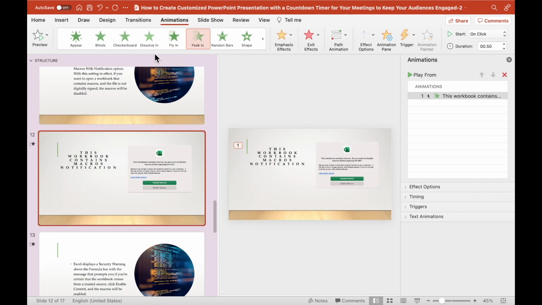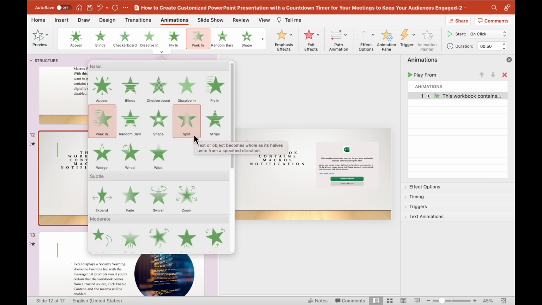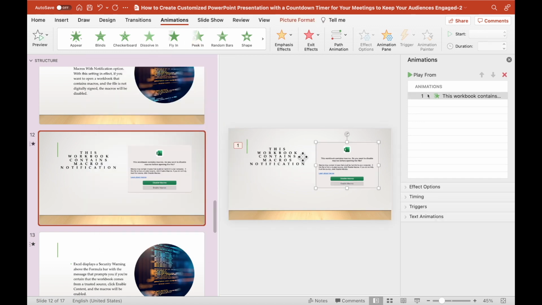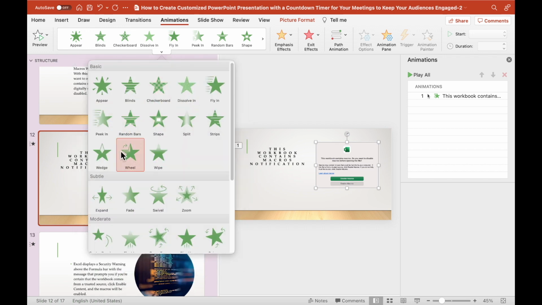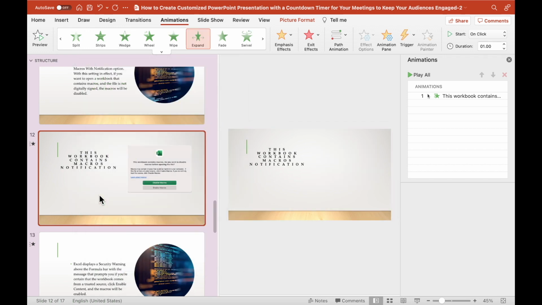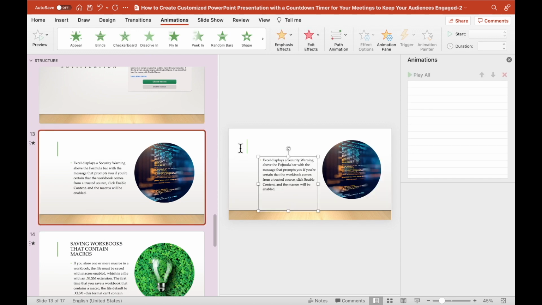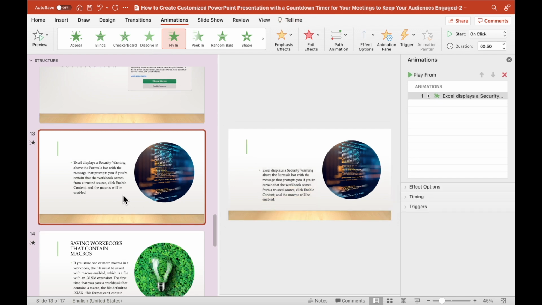Then expand as well for that one. Peek in, and then for the second one it will be the expand option. Right, so that's all set, and here we'll choose the fly in.